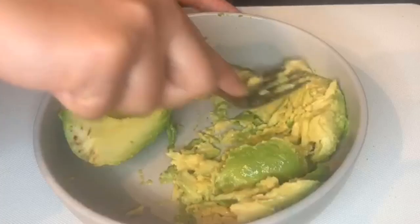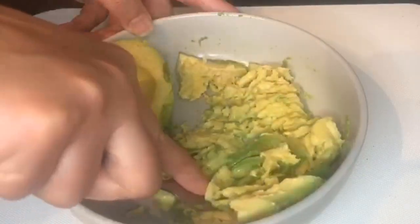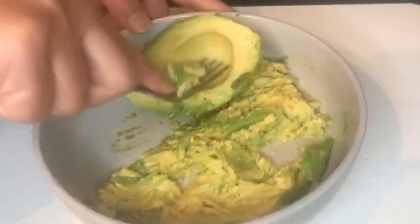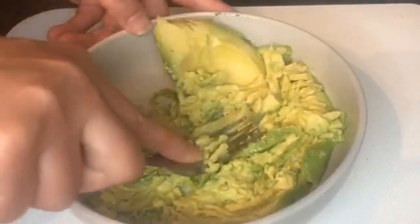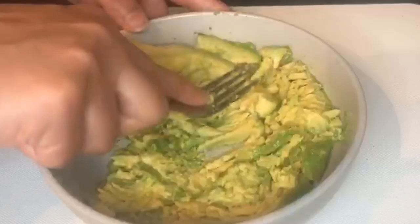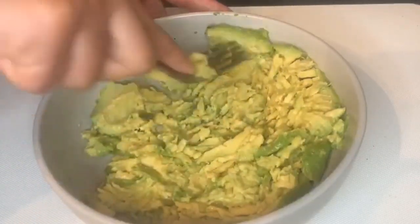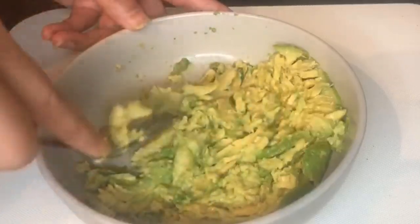Prep time, cook time, and serving size. Prep time, 5 minutes. Cook time, 5 minutes. Total time, 10 minutes. Servings, 2. Ingredients: here's what you need to whip up this culinary delight.